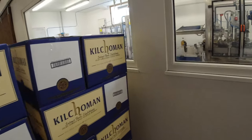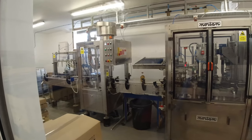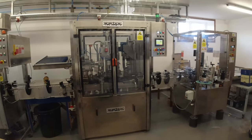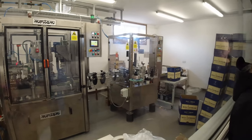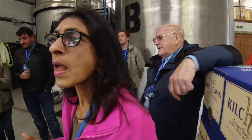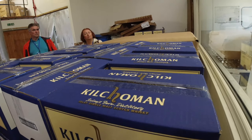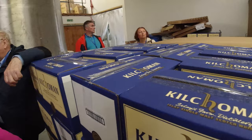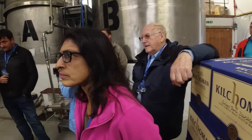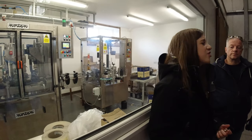So guys, here at Kilchoman, we are one of two distilleries on Islay to actually bottle on site. Do you know what the other one is? Yeah, perfect, Bruichladdich also bottle on site. Here we've got a team of 5 members that work extremely hard, 9 to 5. It's a very fast-paced working environment as they produce all the bottles you will ever see of Kilchoman: the 70cl, the 20cl, the 5cl, as it gets shipped worldwide.